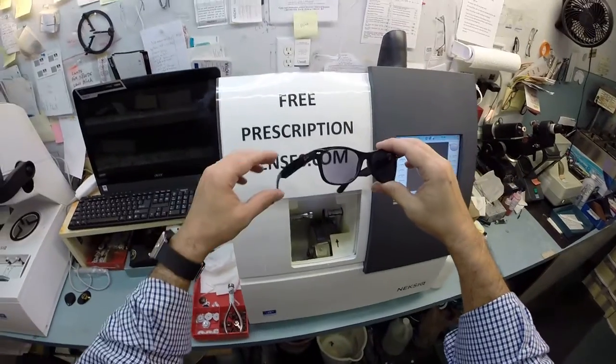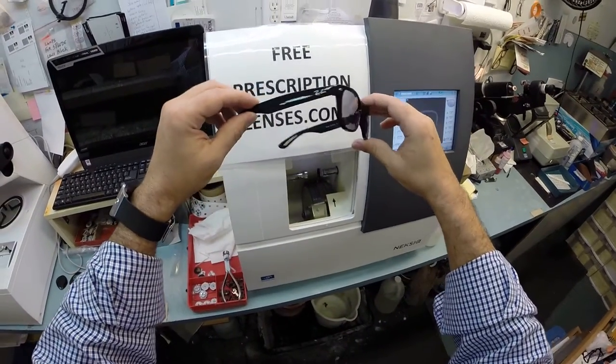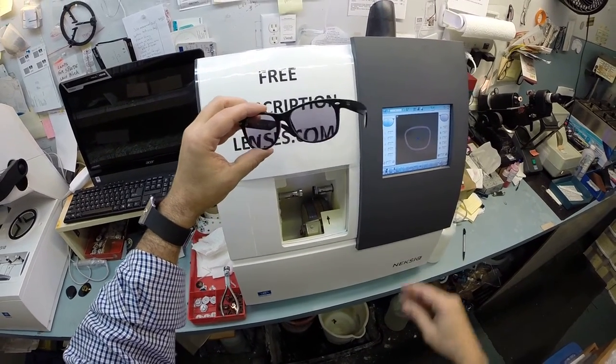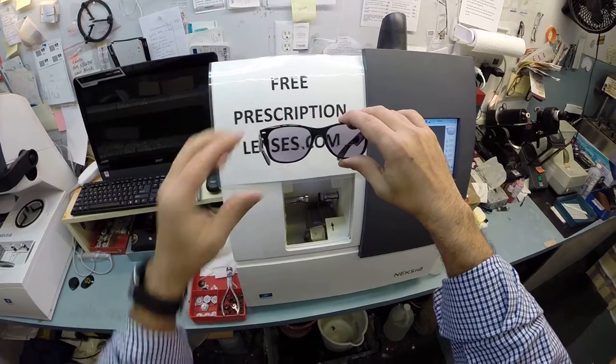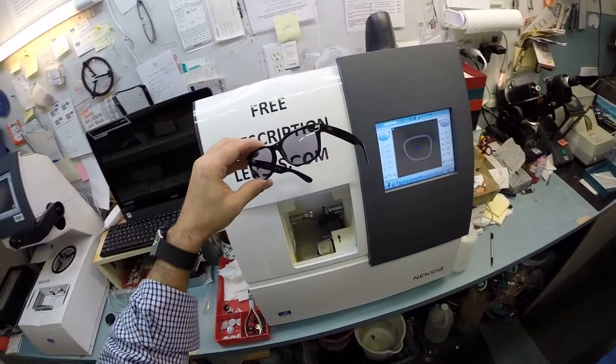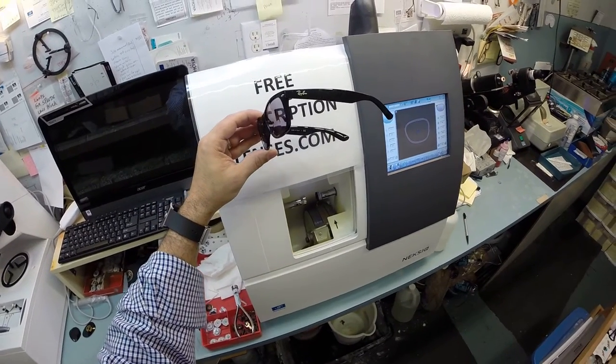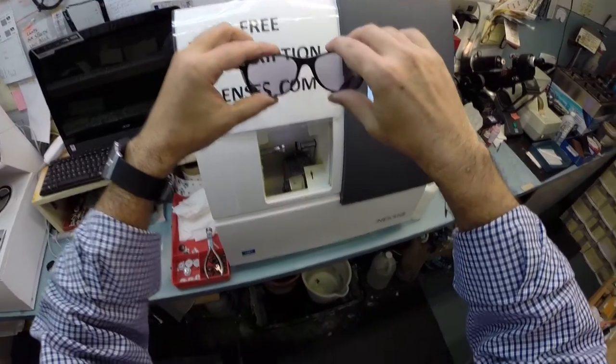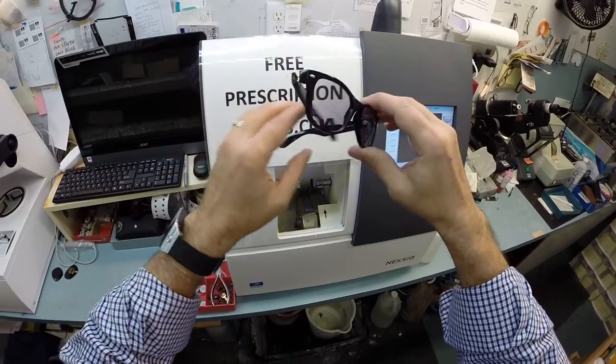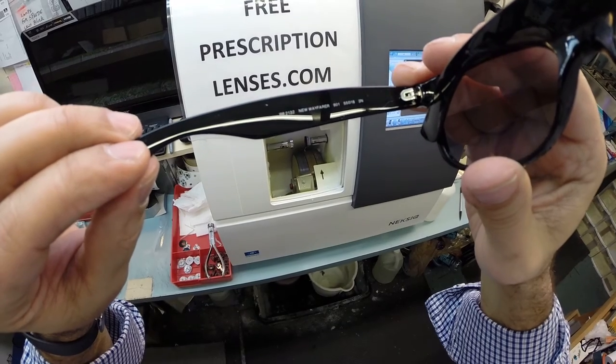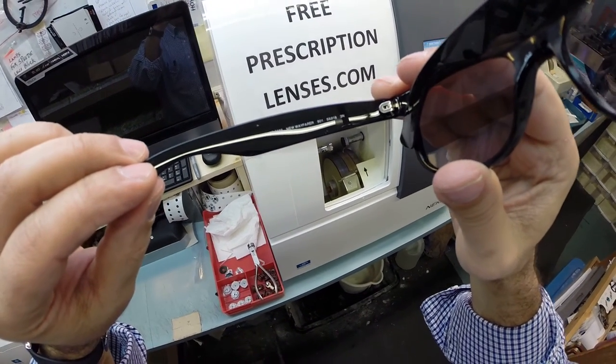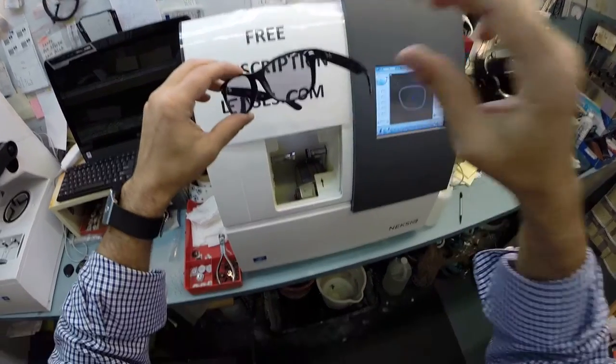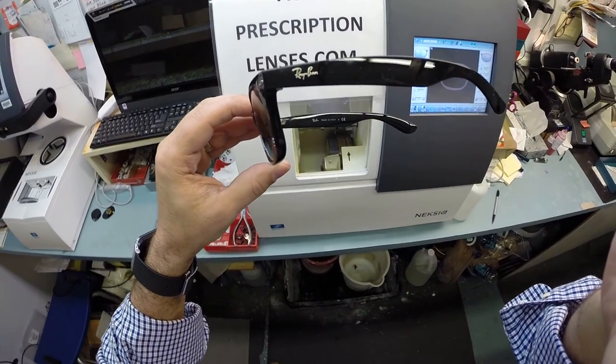But if anyone has any questions about what I can or can't do, just email me at freeprescriptionlenses at gmail.com. Of course, email me if you need to contact Guillermo with Endless Creation Screen Printing. His email address is ectshirts at AT&T.net. And Guillermo, I hope you enjoyed watching as I plug your business and as I made your bifocal transitions for your Ray-Ban 2132 New Wayfarer, color 901, the classic shiny black and the 55 eye size. And everyone else has got the chance to see how I bring that love and feeling back to glasses. Thank you.